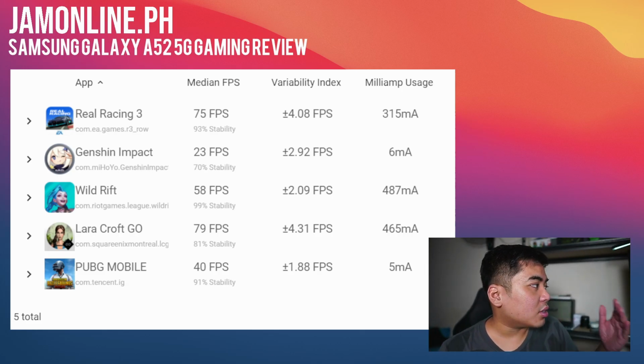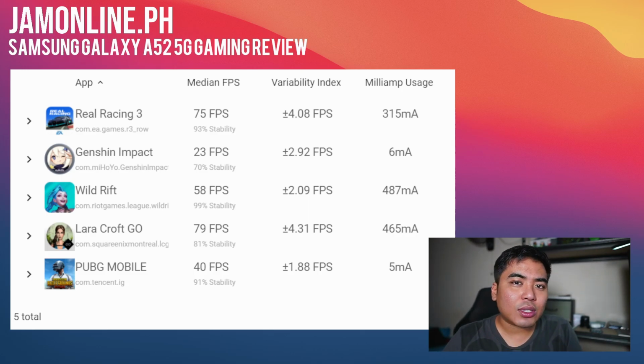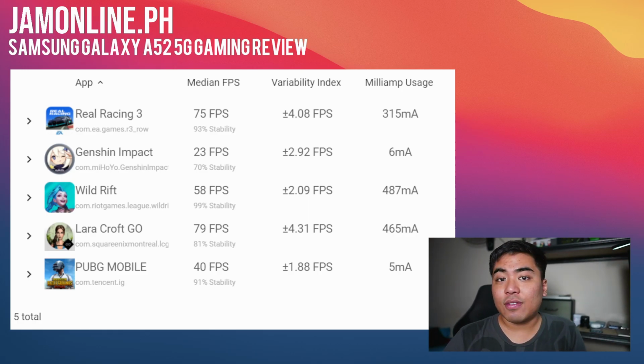And then going naman doon sa Pubg Mobile, we've only run the game at ultra frame rates at balance settings. Unfortunately, once we go to HD, there's no ultra frame rate on that one, so we have to rely on sa balance settings. But yeah, FPS stability was 91%. I could feel some of the frame drops before, pero naging okay naman, and it's 40 frames per second naman siya eventually, so medyo okay naman ako when playing Pubg Mobile on the Galaxy A52 5G.